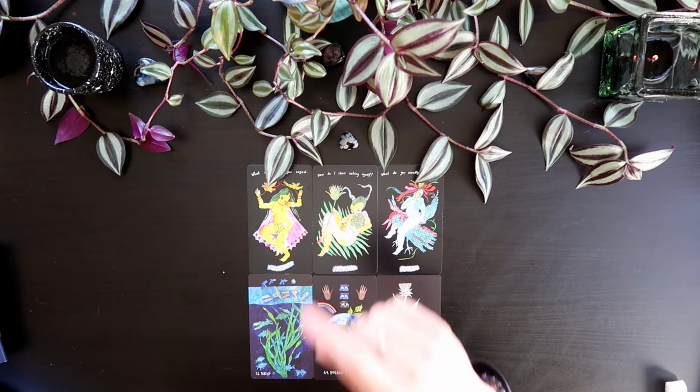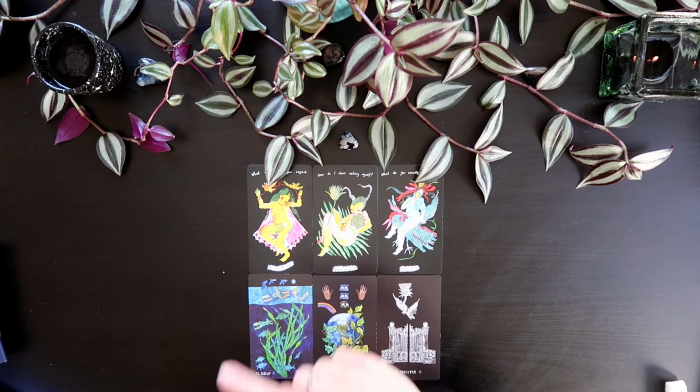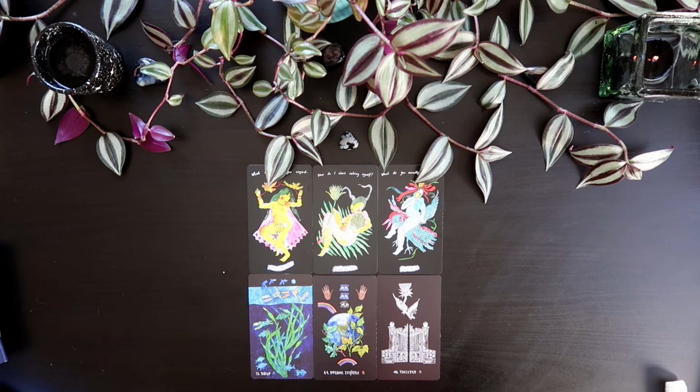I'm looking at you as the Queen of Discs here, just basically sitting on kelp, which is interesting. So something about your relationships: you might have people right next to you in the dark, but you feel completely alone for some reason. And there's this sense of hiding and protection. So these are both about boundaries, the poison ivy and oak and the thistle. Poison ivy and oak show up in environments that need to be protected and need to heal and sort of reset. So it's almost like you're putting up these invisible boundaries and not really telling people about it, but people can sense these things.